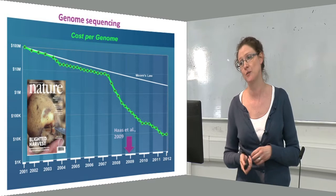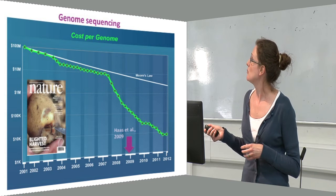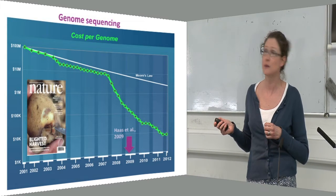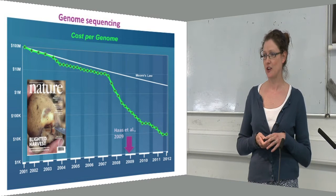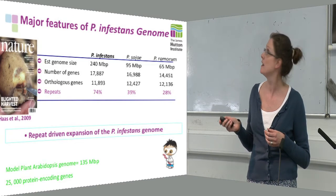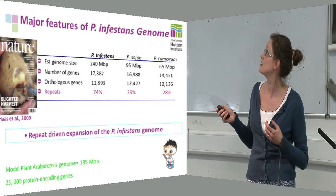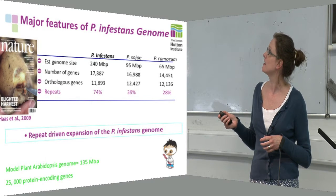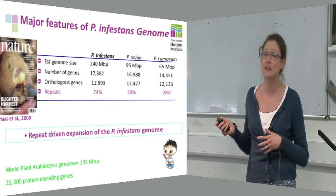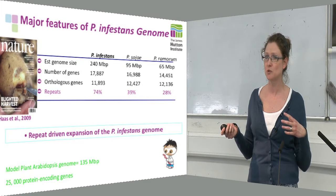And one of the biggest tools that we have to help us was the genome sequencing and the drop in cost of genome sequencing. So here we have the introduction of next-gen sequencing techniques, and we published this Phytophthora infestans genome sequence in 2009, just as the cost started dropping significantly. And the reason for that is because the Phytophthora genome is 240 megabases. This is the bean one and the tree pathogen. You can see that this Phytophthora potato pathogen is a significantly bigger genome. But the other interesting thing is the number of genes isn't significantly bigger. And basically what's happening inside Phytophthora that we found when we were sequencing it is that it's a lot of repetitive DNA there. 74% of the genome is just transposable elements and repeating.